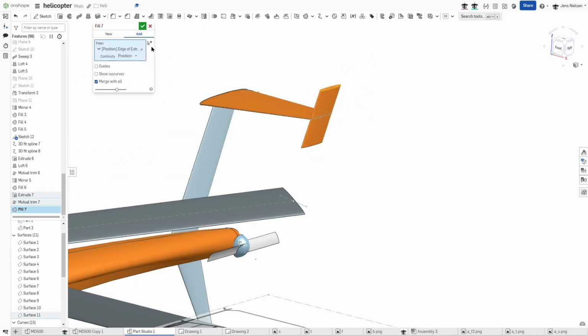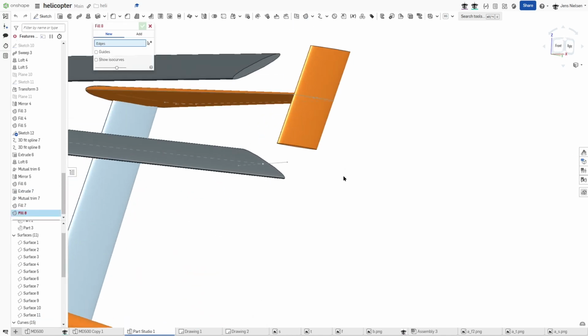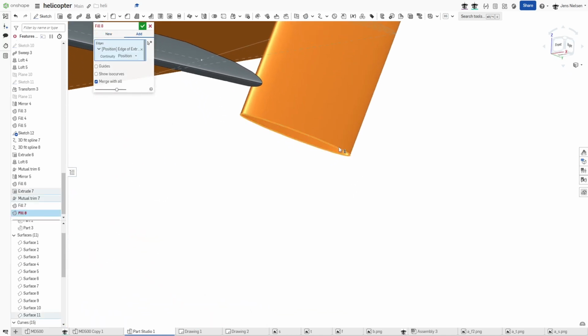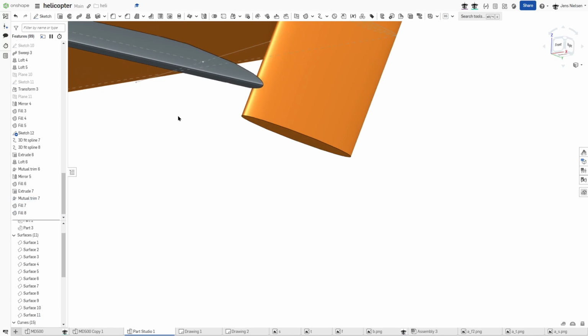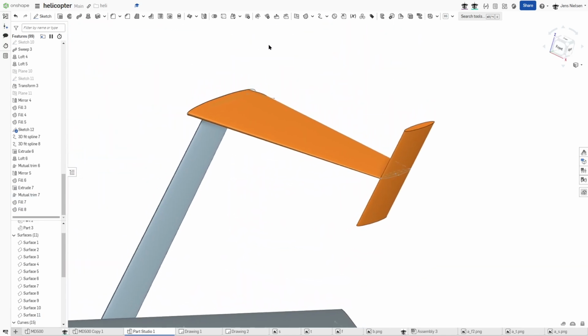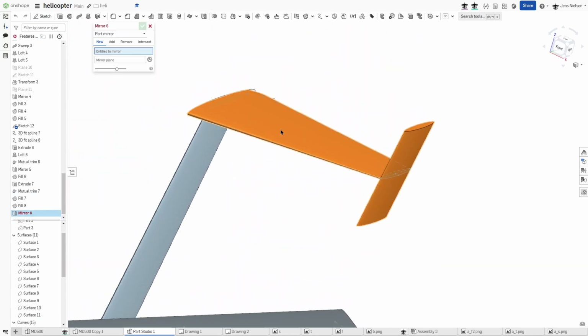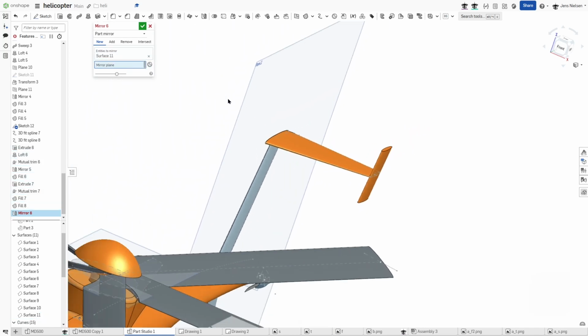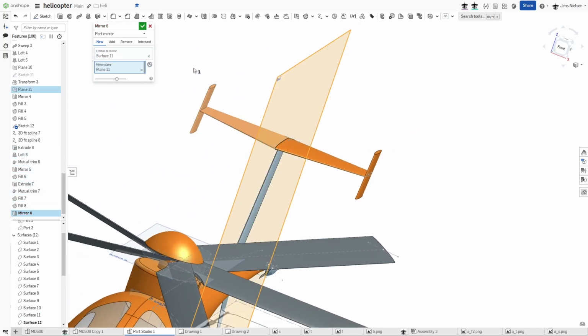I wanted to do that fill and the bottom fill. Now mirror this part over this plane, adding to that surface.